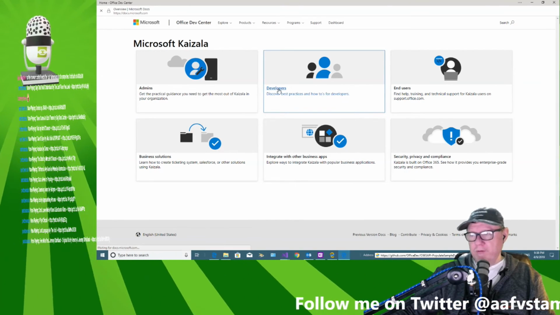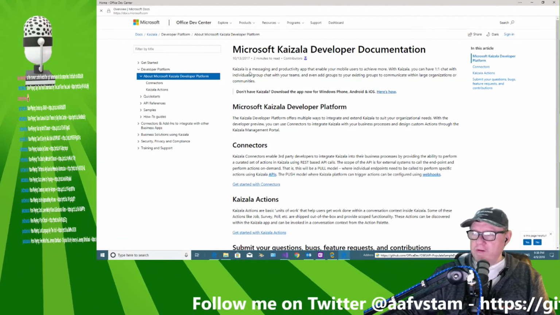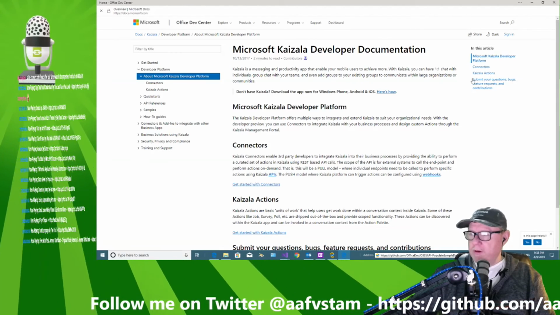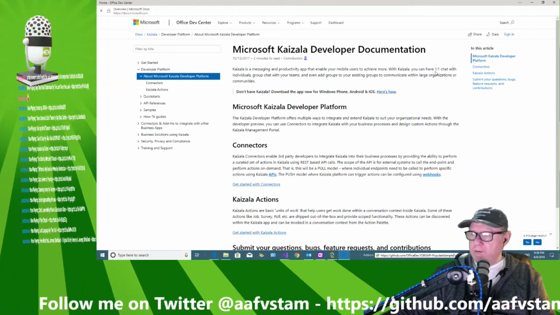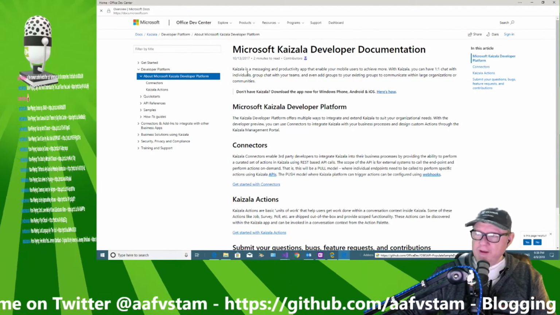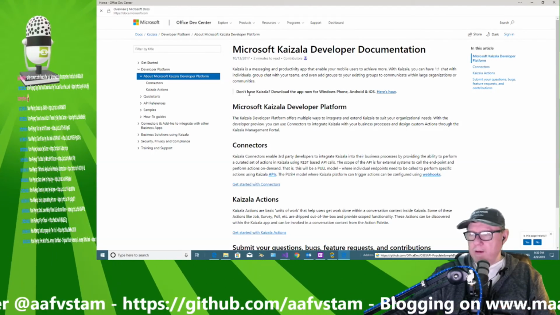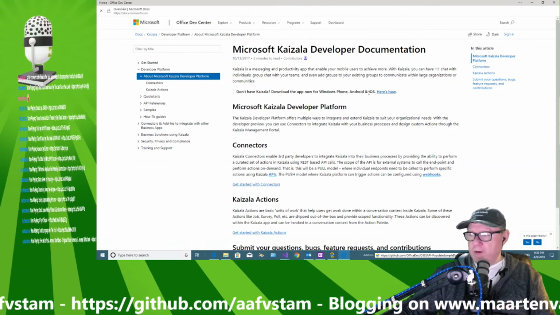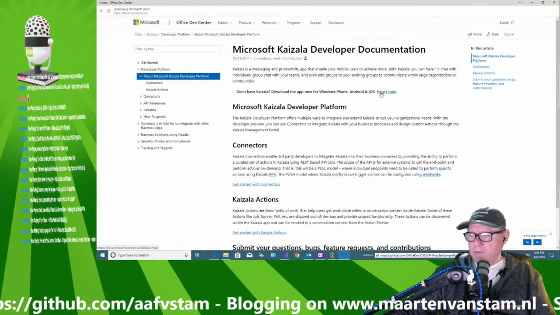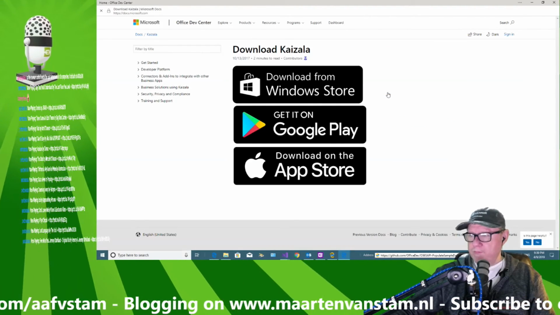Developers. Kaizala is a messaging and productivity app that enables your mobile users to achieve more. With Kaizala you have one-on-one chat with individuals, groups. It's something like WhatsApp, I think. Don't have Kaizala? Download the app for Windows Phone, Android and iOS. But not for Windows. Let me see how.